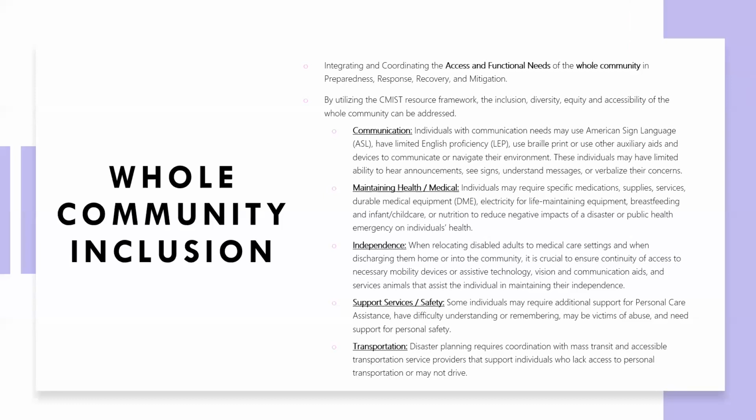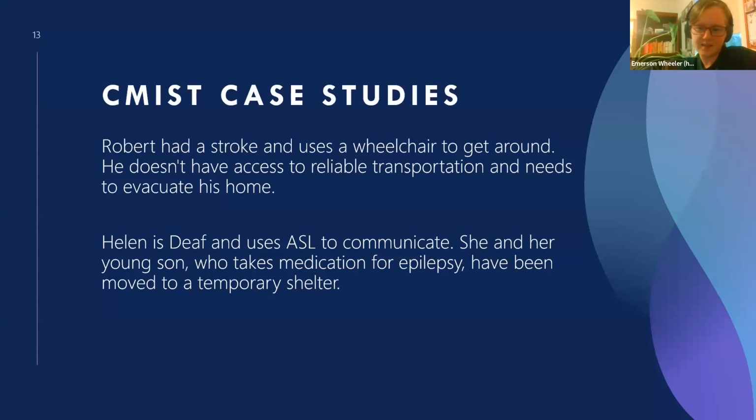Well, certainly transportation is a problem. And I would kind of hope in times of a disaster that you have agreements with agencies like Green Mountain Transportation, which is the one that we use up here in Franklin County. There's an SSTA down in Chittenden County that we can communicate with them about the people who cannot physically get out of their homes and don't have transportation. I see the whole CMIST acronym in the chat. I also see CISNT. Do either of you want to explain yours? If not, we can move on to the next one.